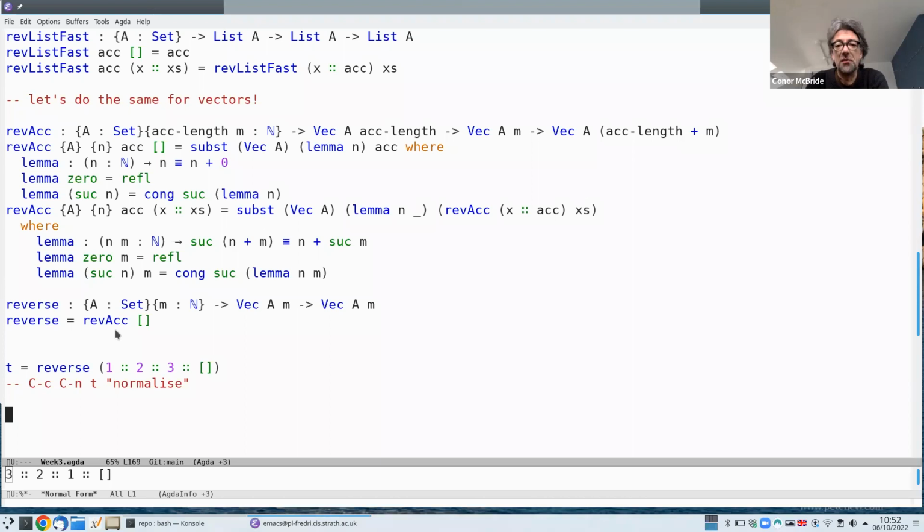There's a particular pattern of an inductive proof about monotonic functions on the natural numbers. So ones where you add an extra one to the input, and something extra gets added to the output. And that's what we're seeing. So here it's even simpler: you add an extra one to the input, you get an extra one on the output. That's why it's just cong suc all the way along. And for the more general monotonic things, you just put in whatever the distance is between the inputs. It's a little bit tricky to formulate the right statement, and you have to see the M as a parameter, so that it really is a function from M to M.